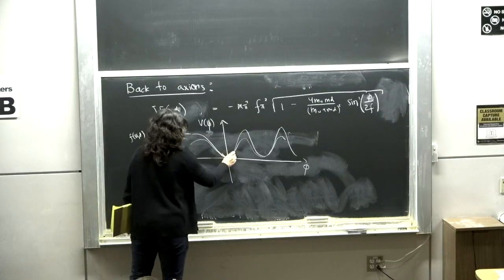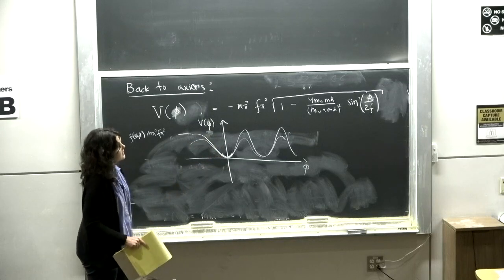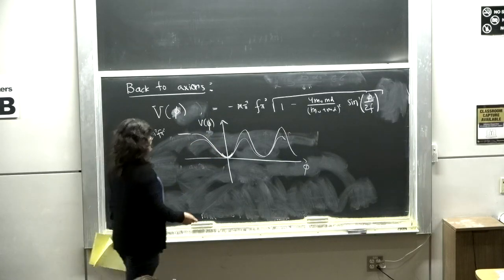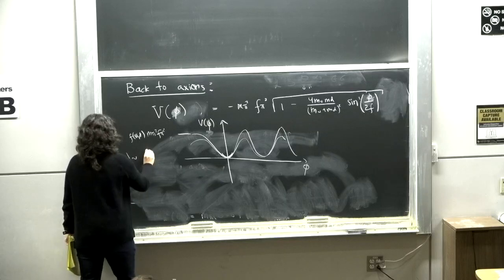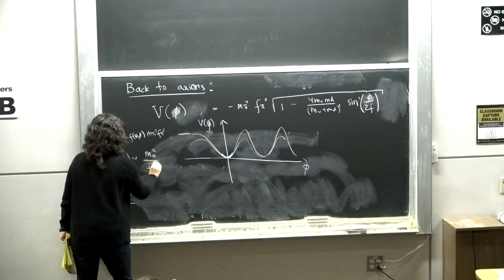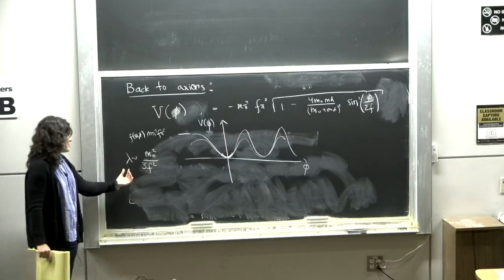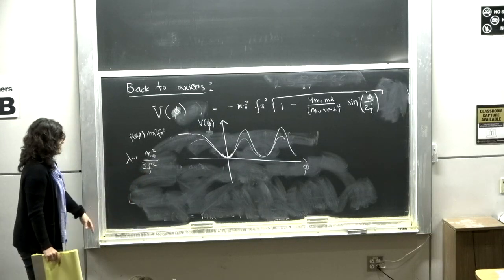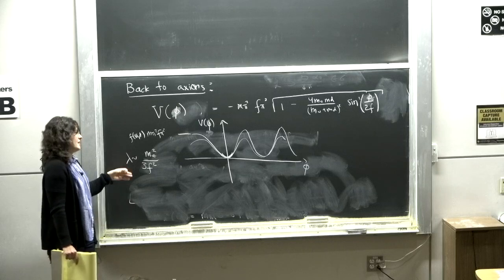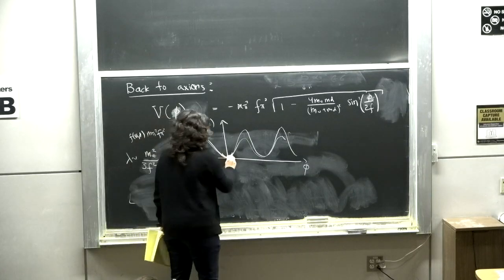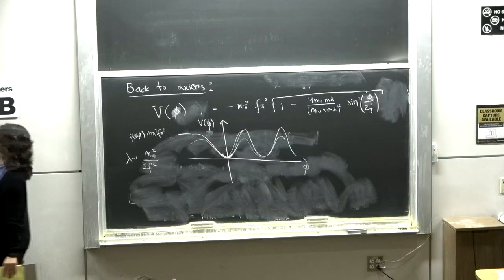And around the minimum, it's given by just the mass, which I had written somewhere, which is a function of f_a. And you can also calculate the quartic term, which is of order m squared over F squared with an extra factor of 3, I think, or something like that. I don't remember exactly. So basically, the deviation, and remember, the mass is very small. The scale F is very large. So the quartic is really tiny. It's not going to be very important unless the field is close to the maximum here, which it could be, and that could give you some interesting effects, and that would deviate from the story.